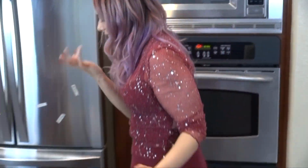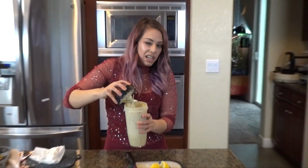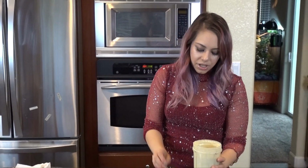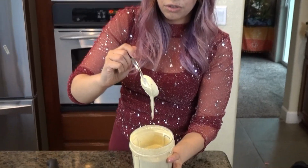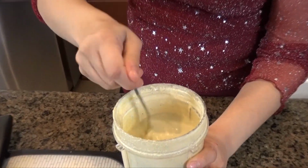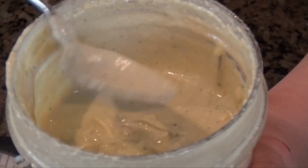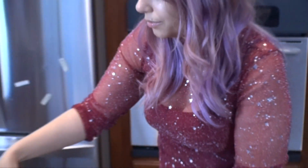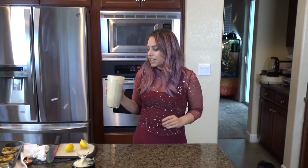It smells really nice too. I got it all on my lip. I made this with lime juice, and I feel like that tasted a little bit better than the lemon juice. So keep that in perspective. It's really smooth, especially since I didn't let it soak overnight. I feel like this is very, very good. Look at that. Look at you. Oh, that's good. Whew. Okay, so I guess we'll put that aside for the fondue pot.